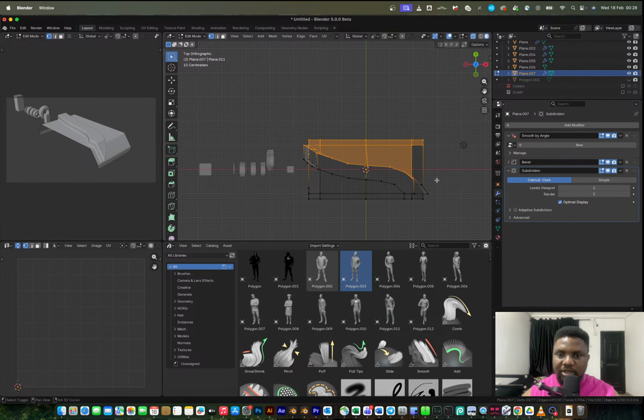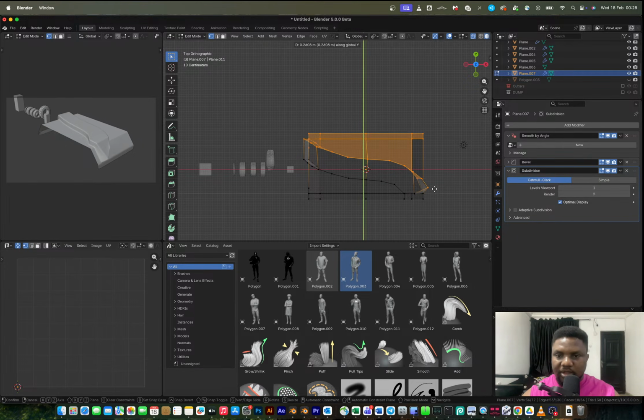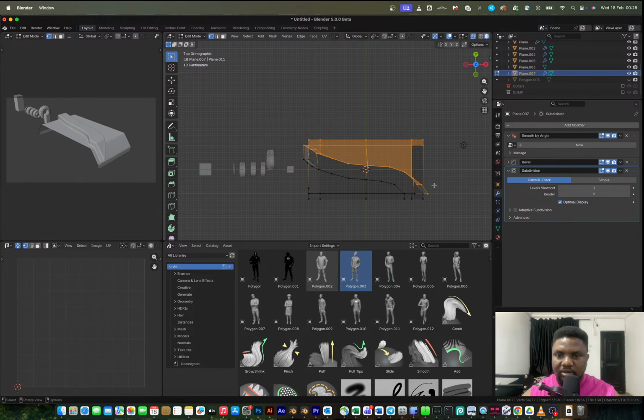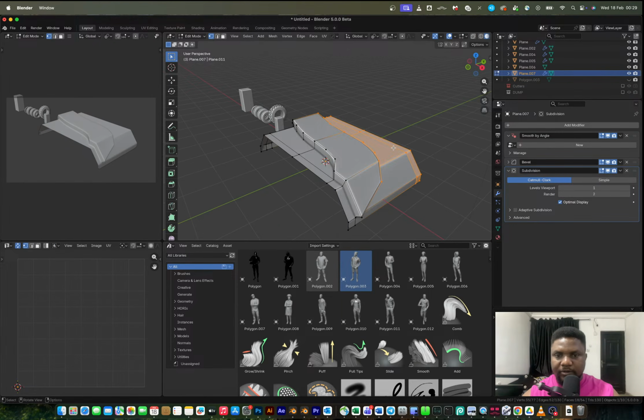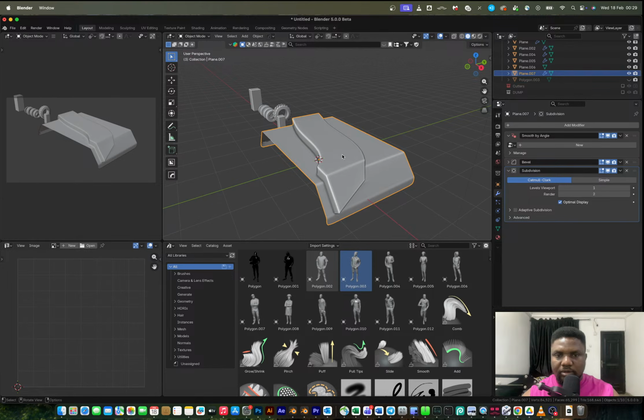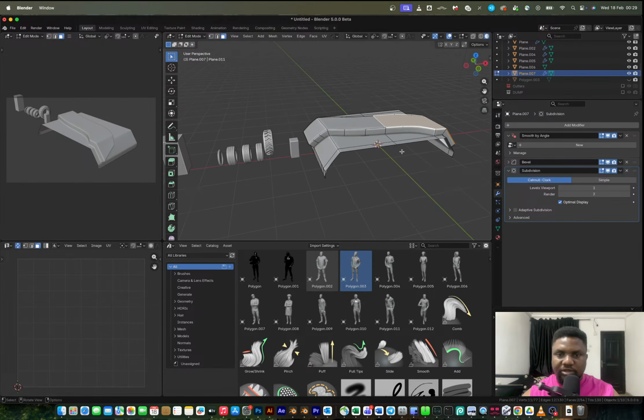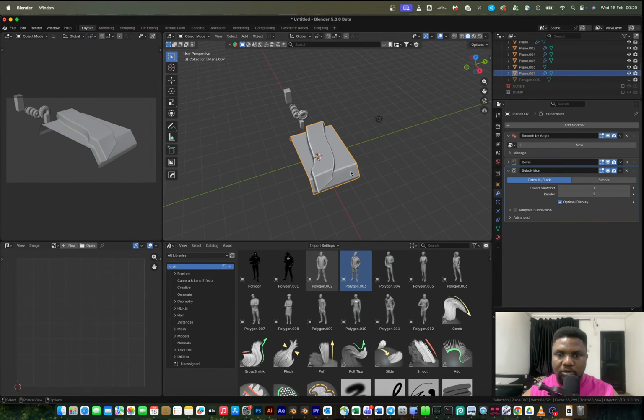So I'm just going to be selecting all of this, right? Yeah. And GY. Nope. And GY. Maybe these surfaces, I want to Alt S and just punch them out a little more.